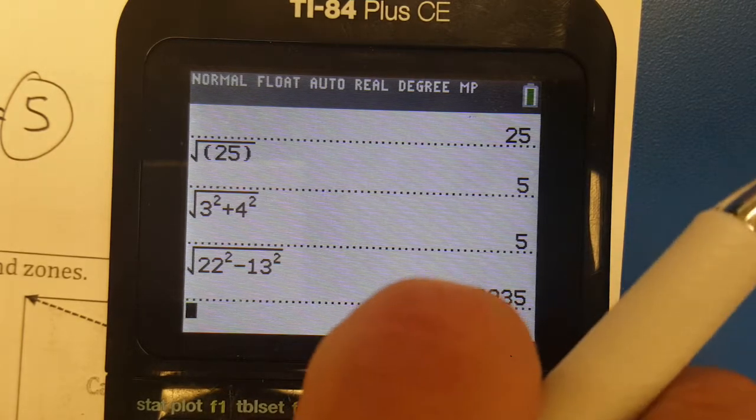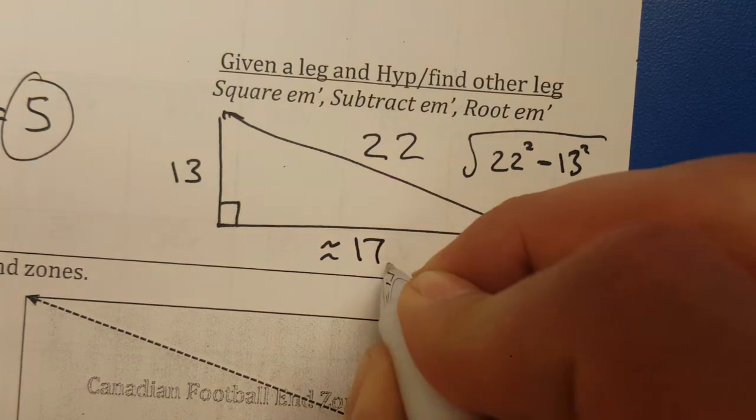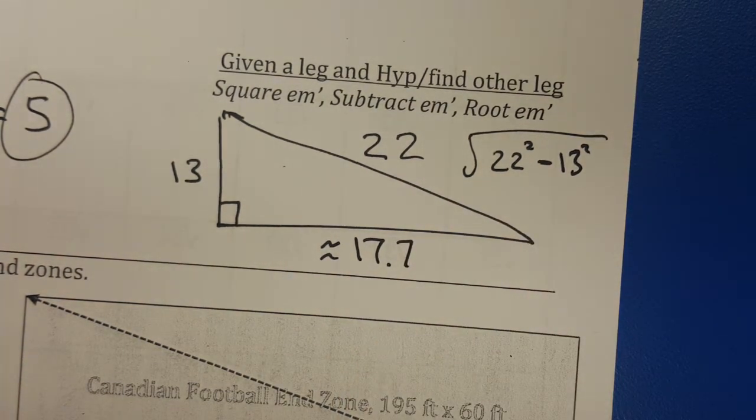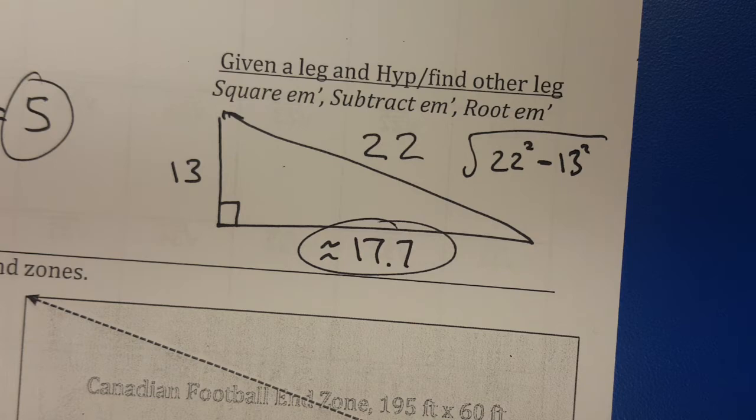Hit it. So about 17.75, or 17.7. I guess we'll go to the first decimal today. So about 17.7. There you go. Done. That's it. It's rinse and repeat, friends. It depends on what you have, though. It's the same kind of structure. It just depends if you're going to combine them or if you're going to subtract them.